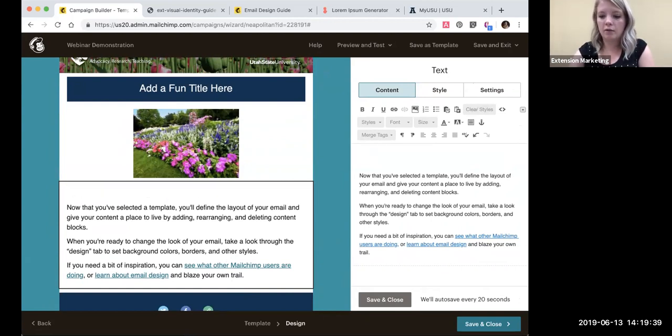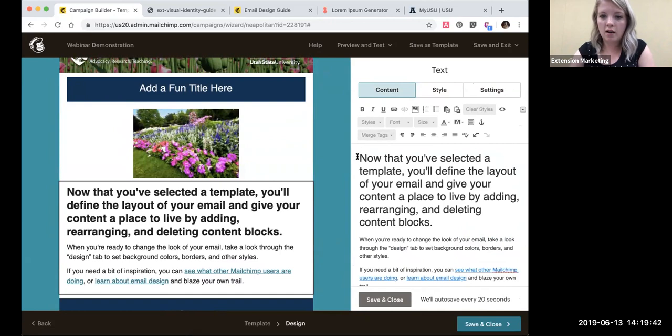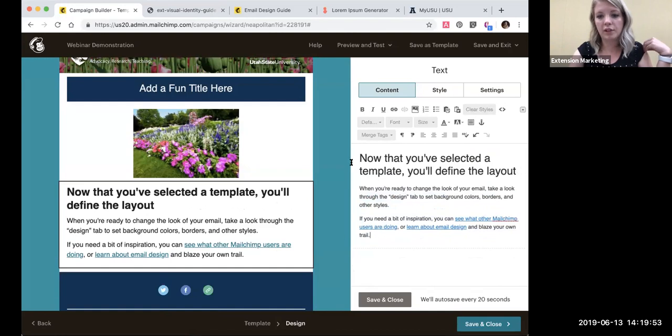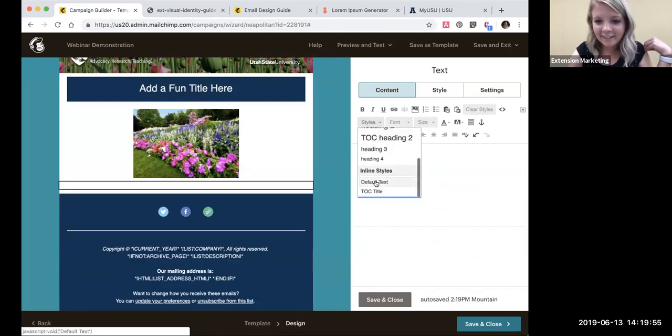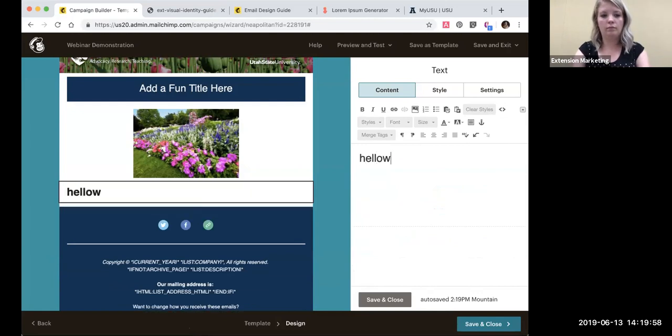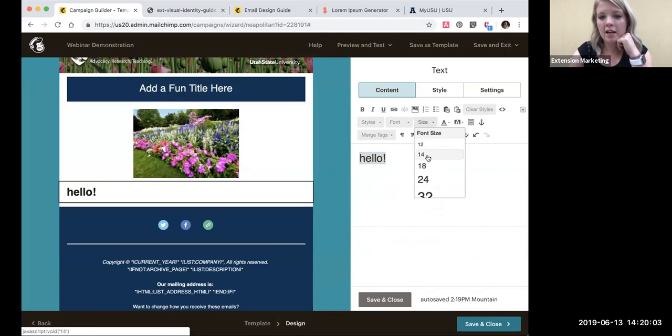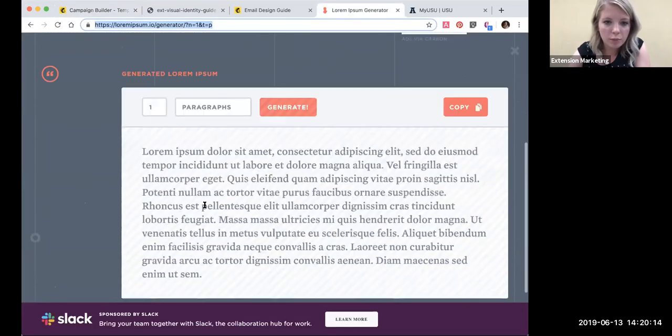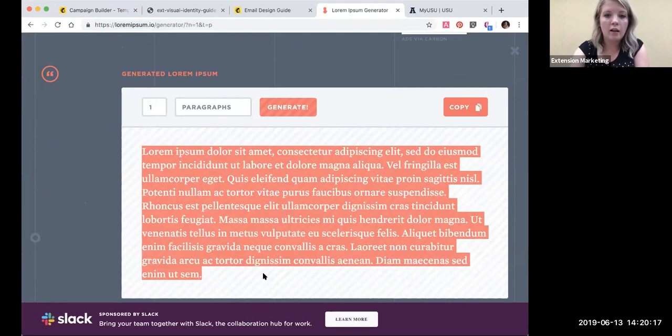So I'm going to take this out because we don't need that anymore. Here is one place where you can add text, and it just did it for us. Let me change this so it's not looking weird. I'm just going to delete all of it. How about that? And then let me make that smaller. What I looked at this morning was that they recommend using 14 to 16 point font just so it's easy to read. Let me put something bigger. I just have some Lorem Ipsum text that we'll plug in there so it fills the space up a little better than that.